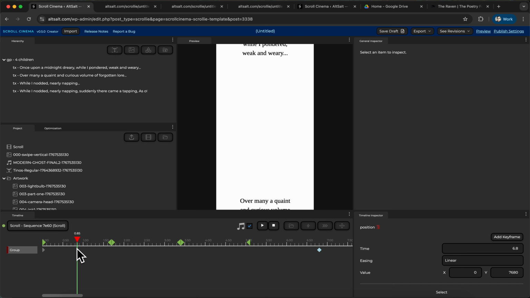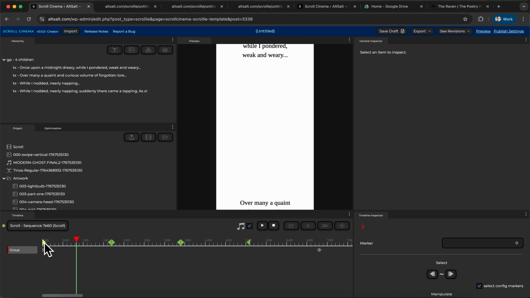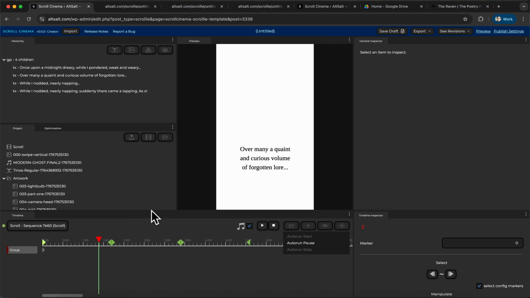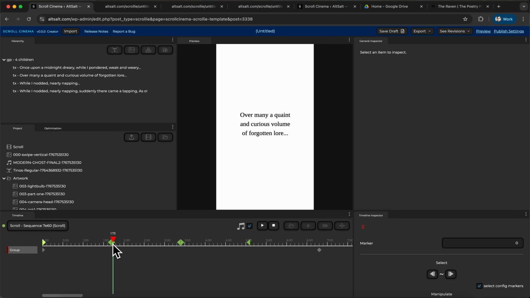Between an Autorun start and an Autorun stop, you can have as many pauses as you'd like. But you also cannot place Autorun pauses on top of each other, or any kind of Autorun on top of another one. Otherwise, they would conflict.